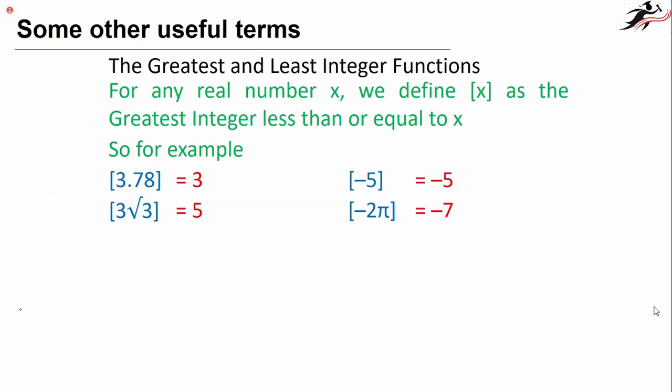Okay. I'll give you another shortcut for this as well. So in a greatest integer function, what you should do is plot the point on the number line and go to the left. Whichever is the first integer that you come across has to be your answer. Clear?